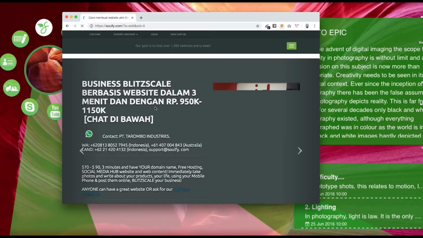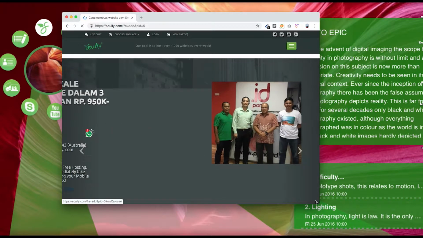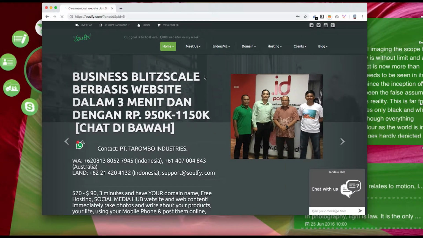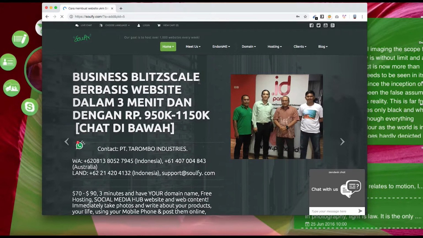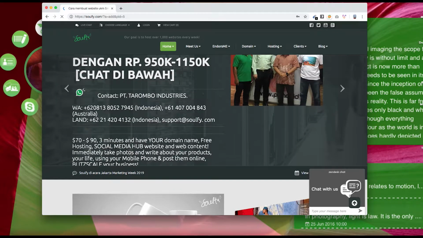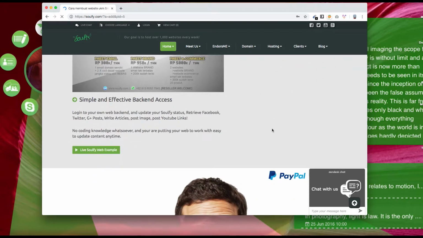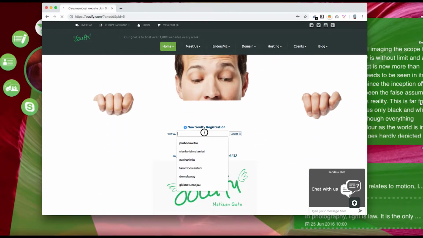This is the machine, the platform that creates Soulfy websites. You read a little bit about what Soulfy is, which is a business blitzscale, and the company, how to contact, a variation of the product, the look of the product, and this is where you check your domain name availability.